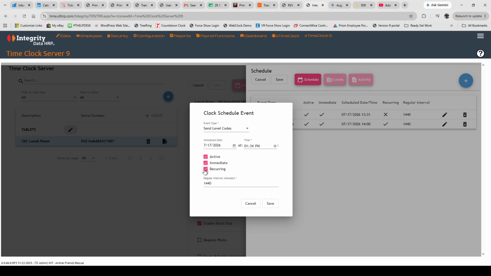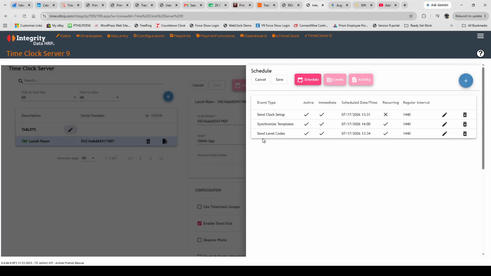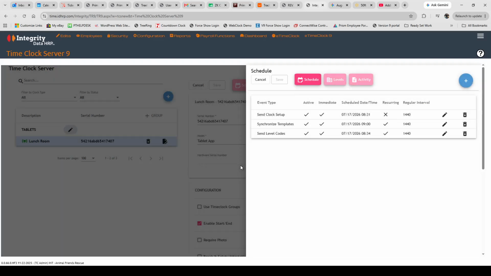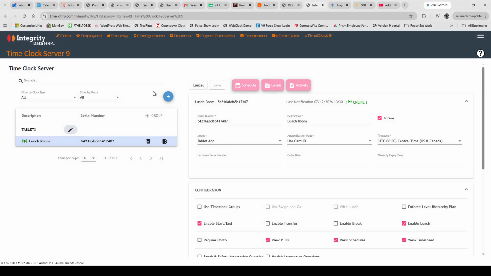I may do this once a day, not knowing how often jobs are put in. If jobs are put in more often, I may do this more often through the day. If they're not selecting departments or anything like that, I don't need this in the clock. I'm just showing you how that's set up. At this point, I click save and click OK. And now I can go do whatever else I want within the software. Within a few minutes, it's going to update this tablet, and any employees that are in the employee details will be able to clock in and out through that tablet.